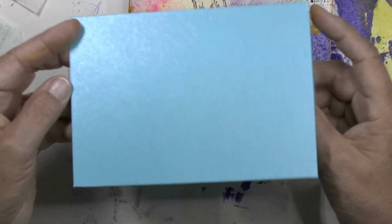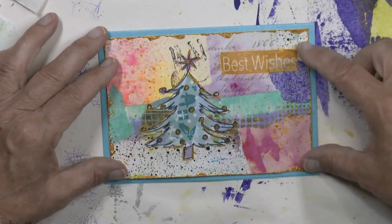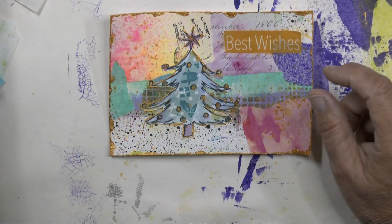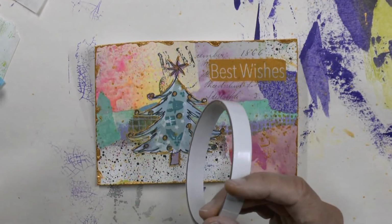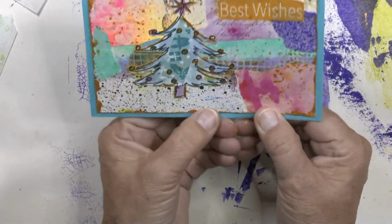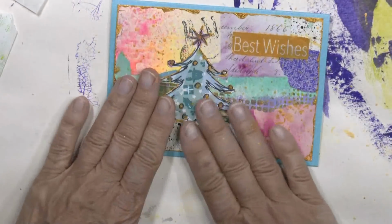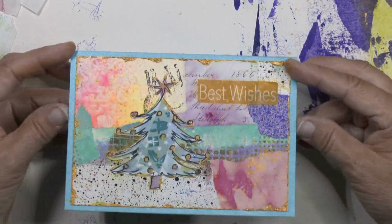Well, it's a portrait, so I'm going to glue it on this way with some tape and Prit, and when I glued it on I will be back. So, I glued it on. This is the card.